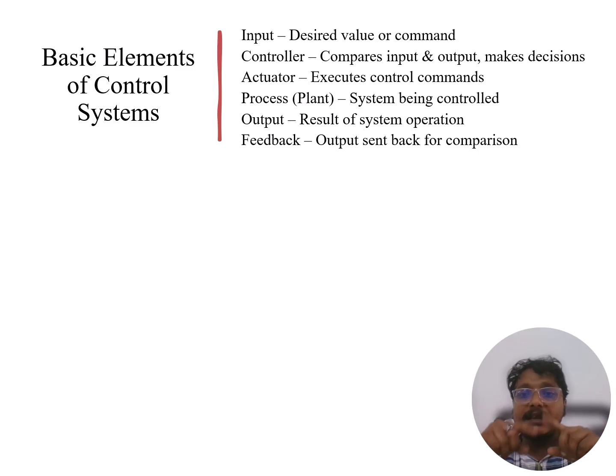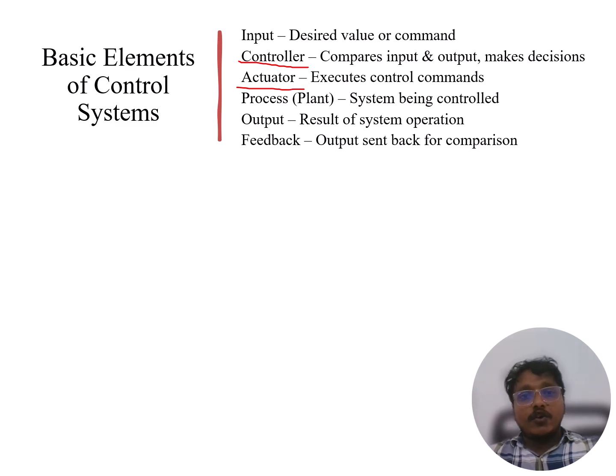So the entire decision will be handed over by the controller itself. That is called the controller. And the next one is called the actuator. Once the decision is taken, that needs to be triggered to something, right? That needs to be triggered by one of the activating signals or activating commands. So that will be called an actuator.